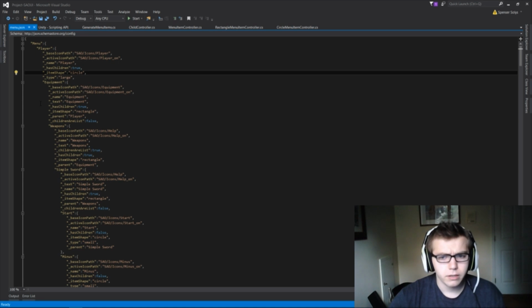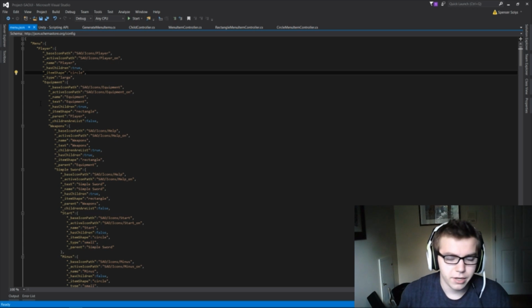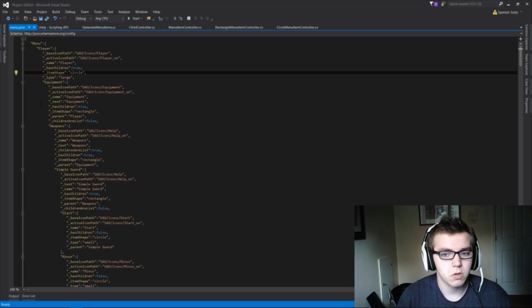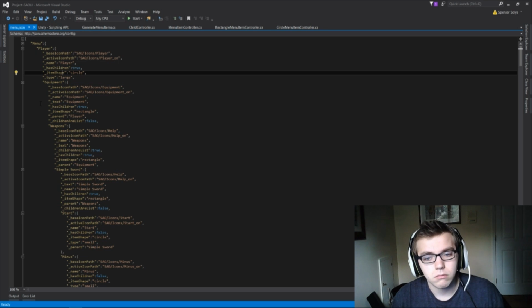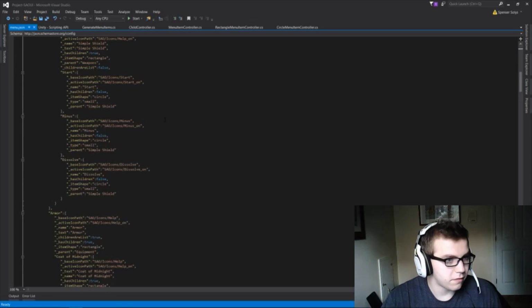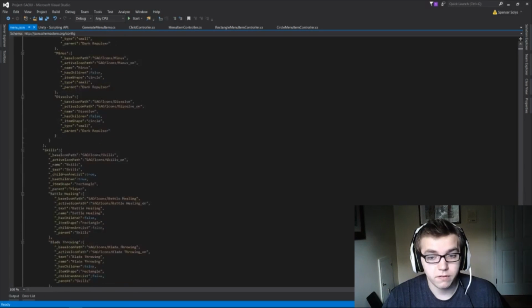Something that I do plan on adding is the ability to do actions. So you might put method names in here, like action, then colon, then the method name, and it just fires off that method. So if you want to trade with someone, say this was an MMO, whenever you click on that, it would fire off the start trading method or whatever. There's a lot of stuff you can do with this. And it's nice because all the crap is in here instead of in the code.